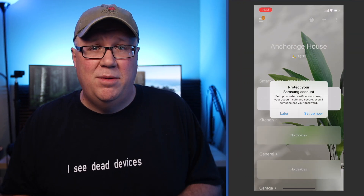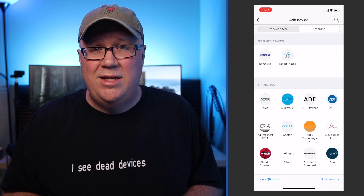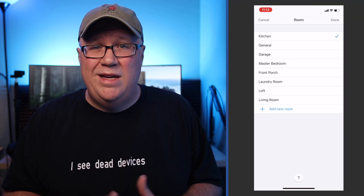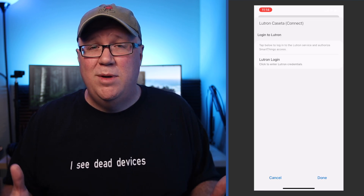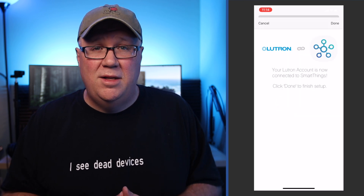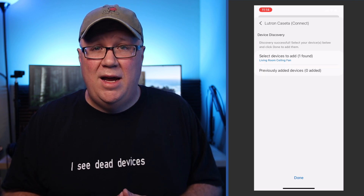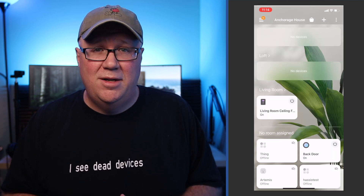If you're still using SmartThings, fire up your SmartThings app. Click Add — it might be easier to change to brand — then search for Lutron. Once you find it, choose the type of device; switch in my case. Then it will ask which room this device is going to be in, and then you get that familiar login screen. Authorize the connection, then click Done. This will discover your device. Click the devices you want to add, choose your device, then click Done. And now SmartThings can control your Lutron Caseta switch.